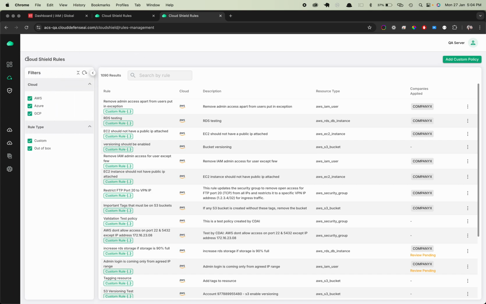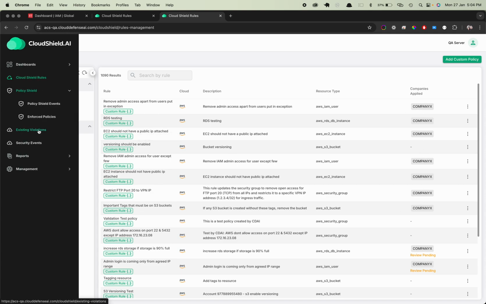Okay, so remember this is the global page of the rules. So it shows all the policies and which companies they are applied to.